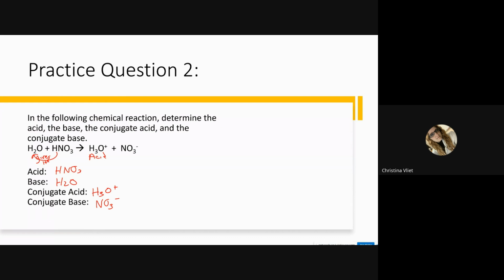Now, I said something earlier that I told you I'd explain a little bit later. I said that when you place an acid in water, the acid always transfers to the water. Remember I said that? I said at the beginning that the H+ we've been measuring is the same thing as H3O+ because the acid always transfers to the water. That's being shown to you right here, actually. When nitric acid is placed in water, it transfers its H+ to the water.